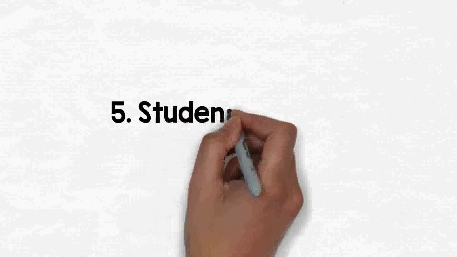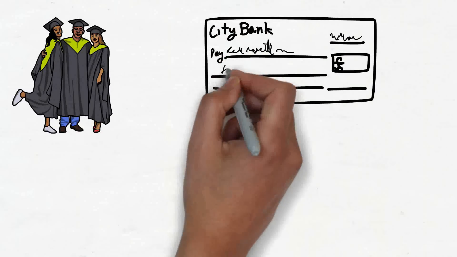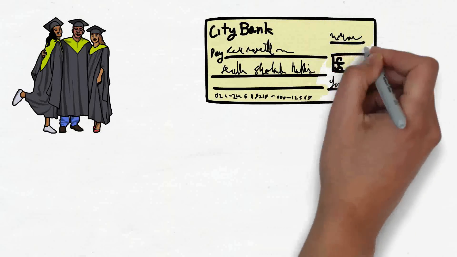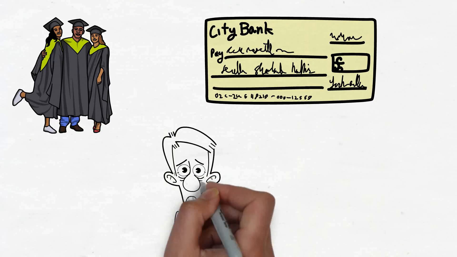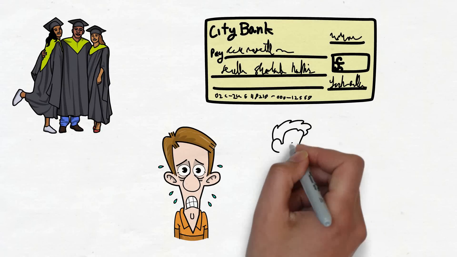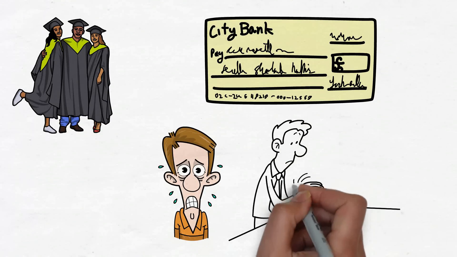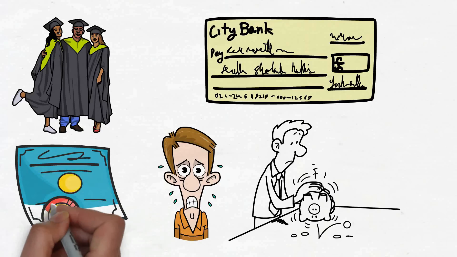Number 5. Student Loans. If you want to go to college, but you don't have enough money, what do you do? You turn to the government to lend you money so you can study, right? There's nothing repudiatory about that, after all. You're doing it to better your future. But it turns out that student loans are the biggest trap in the history of traps, and that you can end up in debt your whole life, possibly more than 10 years to end up paying out of pocket for your education. The best option for you is to look for ways to access student scholarships or attend a college that is affordable for your pocket. After all, education is something that goes in you.